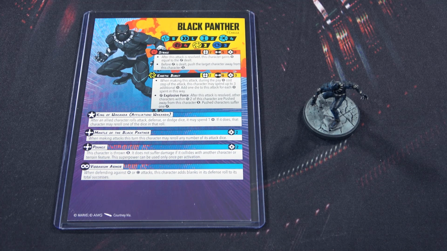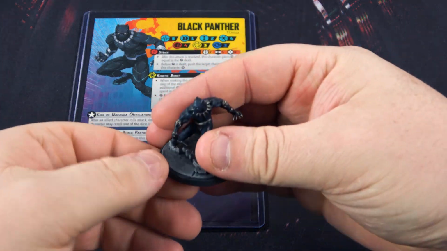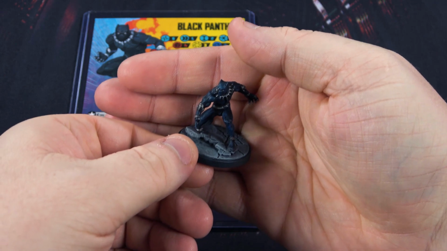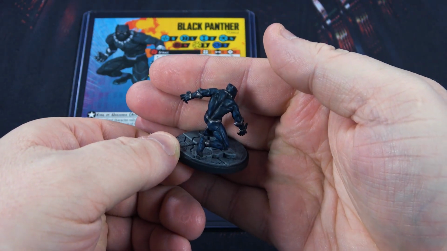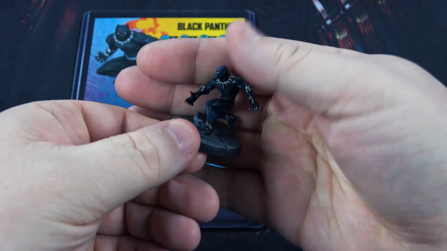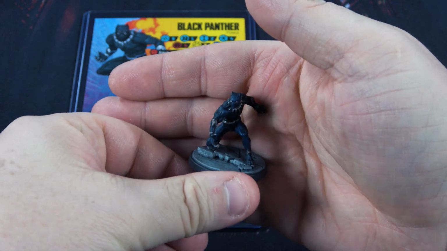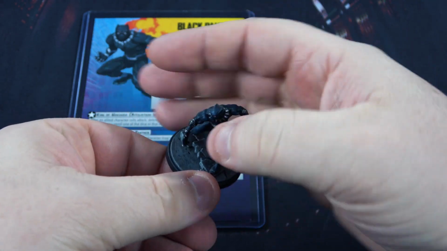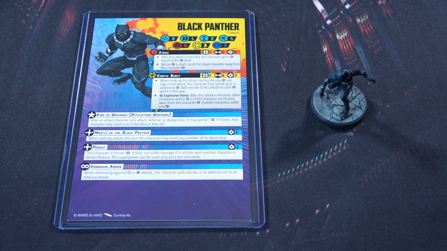Hello, hello. All right, so we're going to be looking at another review of Black Panther from the Marvel Crisis Protocol miniature game. So let's go ahead and check him out. He is so good. He has some really awesome sculpts. It was easy to put together. This was painted by myself. I think I did a decent job. Not too bad, not too shabby. Looking good, Cerebral Assassin. All right, so let's get into his stats.